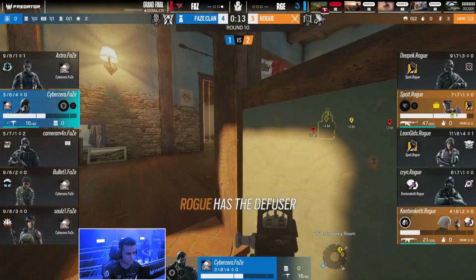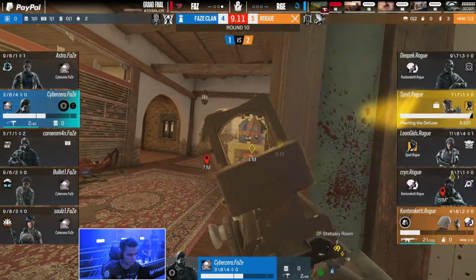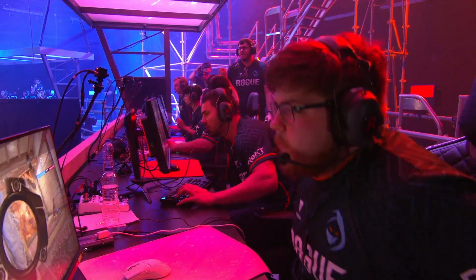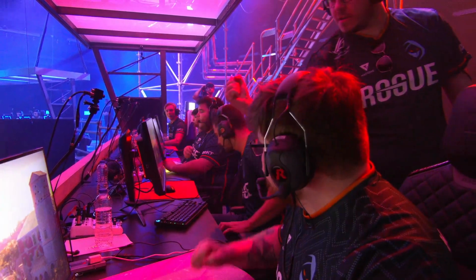This is effectively 1v1 until Kanto gets put back on his feet, and that is now Cyber pushing forward, looking to get aggressive. He's got a bit of information ahead of him, but it's not enough. It doesn't matter what he knows, because Kanto knows more. Unreal bit of play from both of these.